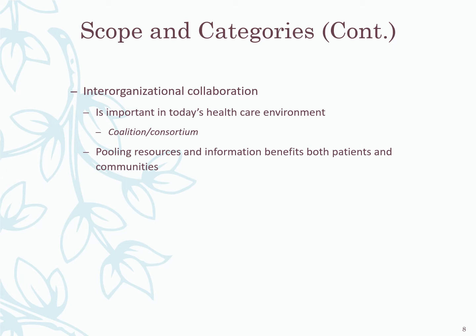Interorganizational collaboration. Consideration of interorganizational collaboration is important in today's healthcare environment. Pooling of resources and information between organizations can benefit patients and communities at regional, national, or international levels. Interorganizational collaboration often takes place in the form of coalitions or consortiums. For example, nurses have been involved in coalitions addressing healthcare disparities, diabetes prevention, teen pregnancy, immunization rates, and healthcare for the homeless. Healthcare consortiums often exist in communities or regions to ensure integrated care delivery, information, and networking among healthcare deliverers.